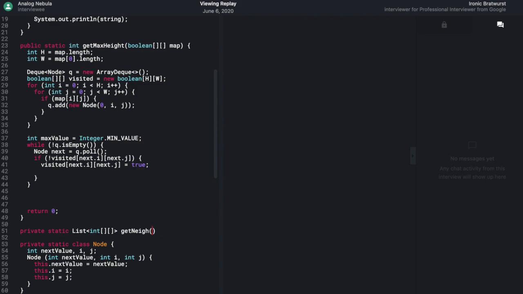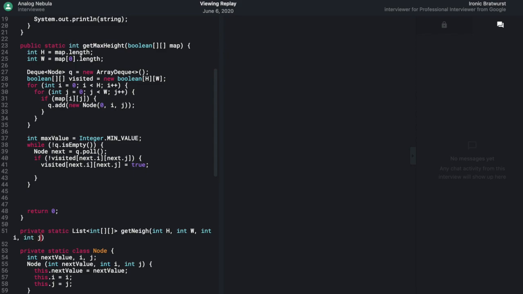So int height, int width, then int I, int j. And then this is going to return me all the values that are nearby.